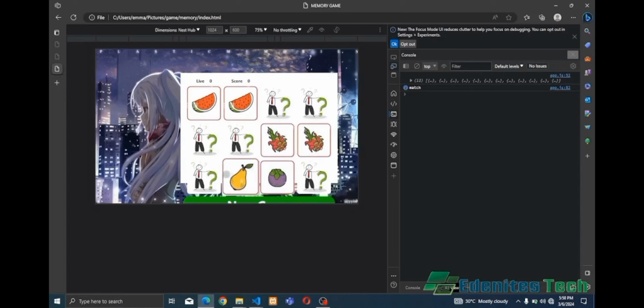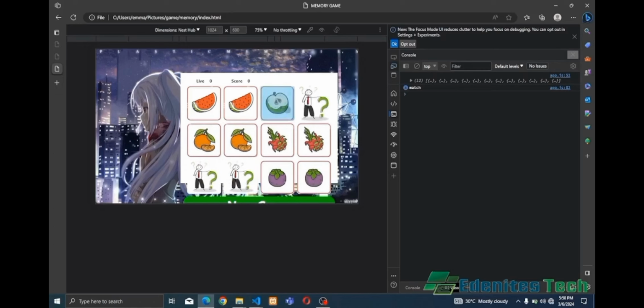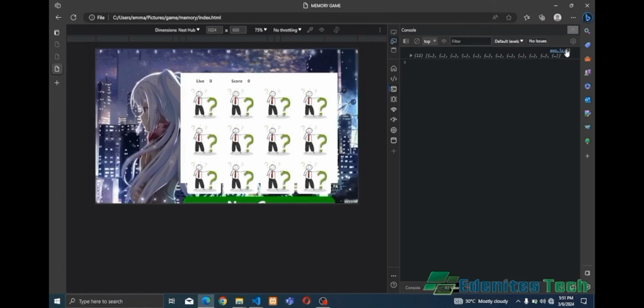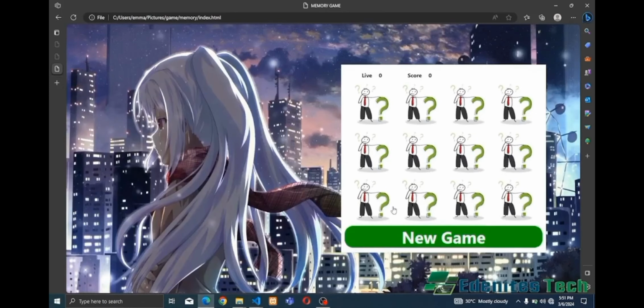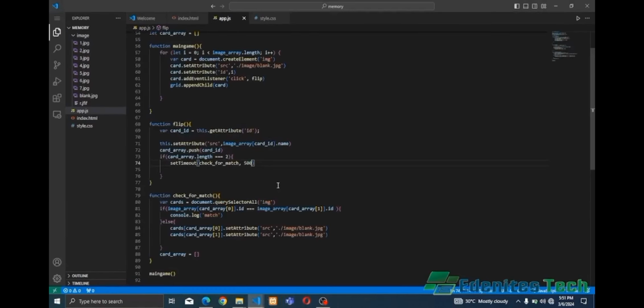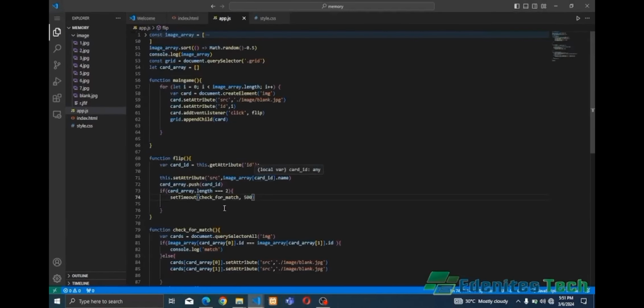Wow. I'm actually beating it in this game. Wow. I just got a perfect, I got them all. So let's go back. It's not actually flipping back. So let's see why we have that. Why is it not flipping back? Okay, it's working. I guess we didn't reload our page. So let's go back. So now it's flipping back.